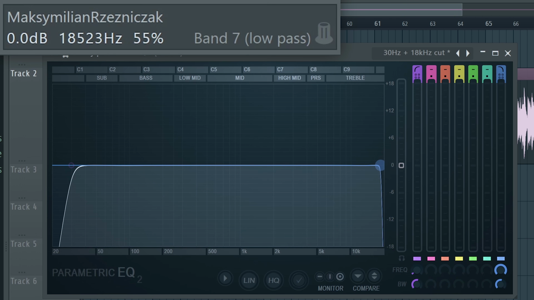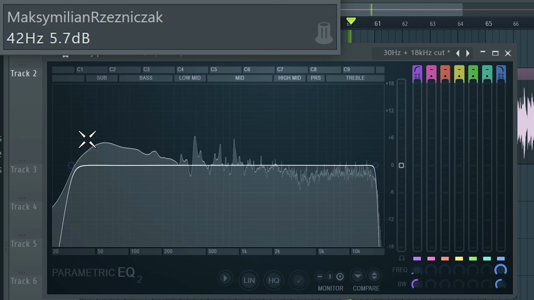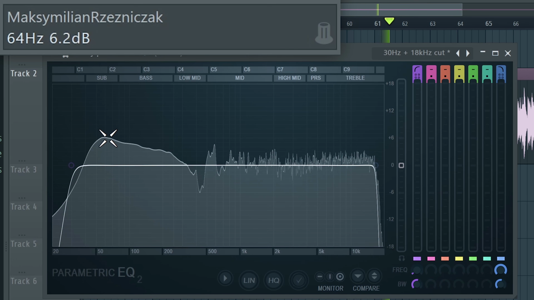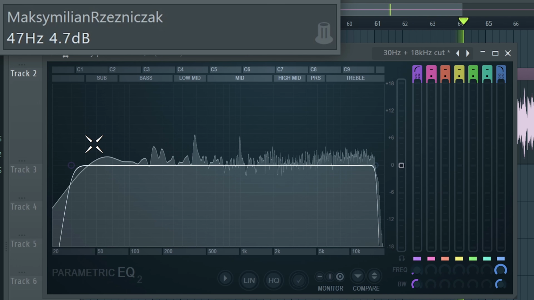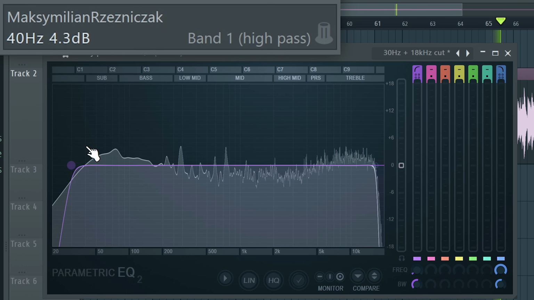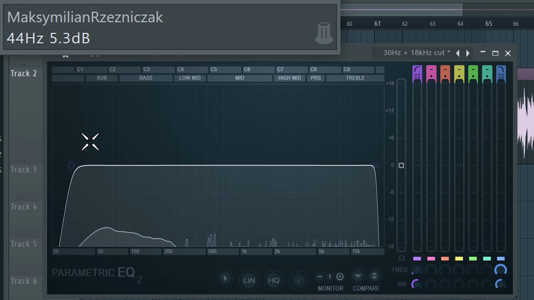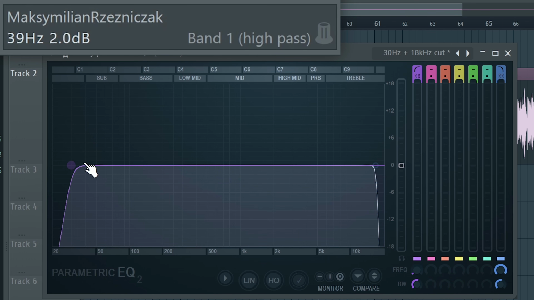And then the second part is the high cut, which is already more subjective. It depends on the mastering engineer. Some mastering engineers will cut at 16 kHz, some at 17, some at 18. I like to personally cut at 16.5 or something like that. You can see that our bass and kick don't go lower than 40 Hz, so cutting it here won't affect any power of our song.